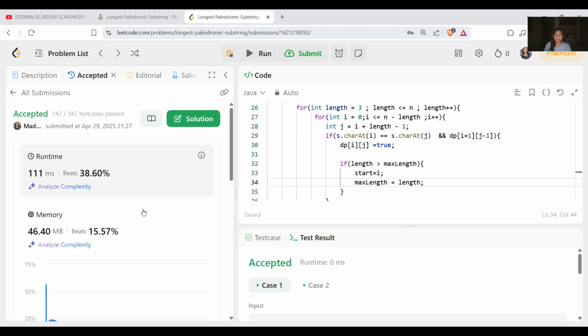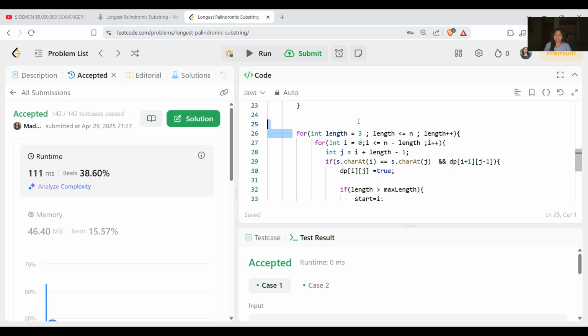Right. If we are talking about the complexity here, we are using a double looping here. So the space complexity for this case is n square. And if we talk about the time complexity, again n to the power 2. If we are trying to optimize this we can optimize that, but we are using a 2D array.